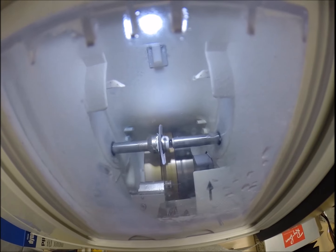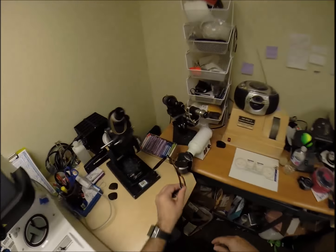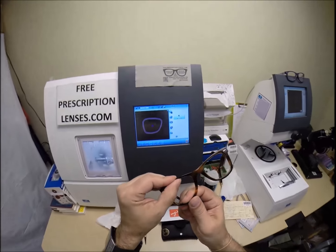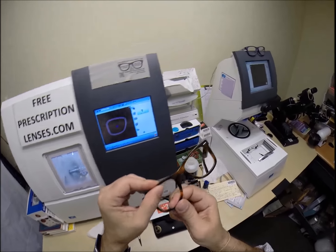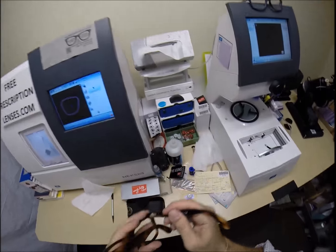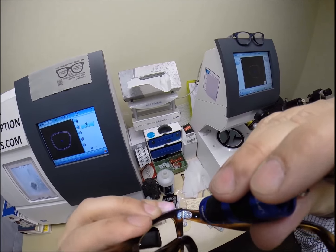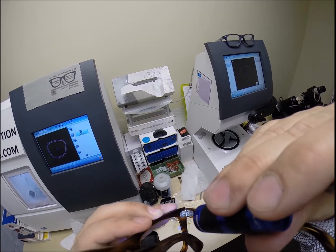But I want to be careful. I cold mount every lens. Some people like to heat the frame up to mount the lens. If the lens is too tight, it would cause the frame to stretch, although this is such a heavy-duty plastic. This has a triple barrel hinge. You could almost drive over this thing with a tank and not damage it.